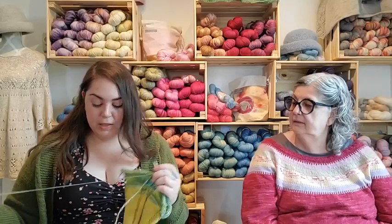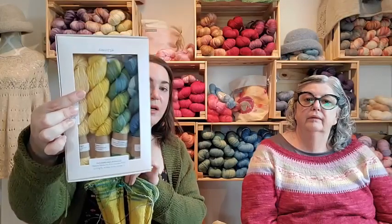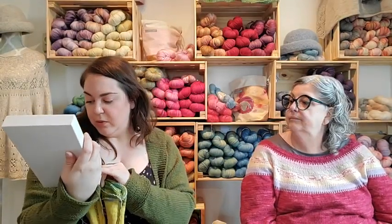I chose a gradient in our mini skein set. Some are just standalone pops of color, and others gradiate, some more than others. For instance, this set. I'll see if I can find it here in front of me. So these are the colors I chose. It's a warm but light buttery yellow to a golden yellow. Transitions, there's blue and yellow in here. And then the last one, whose name I cannot see. I think we called it sea glass, because it has hints of the green tones that you find in sea glass at the beach. Anyway, I'm loving it.